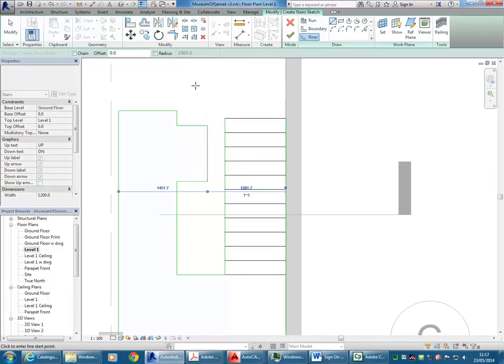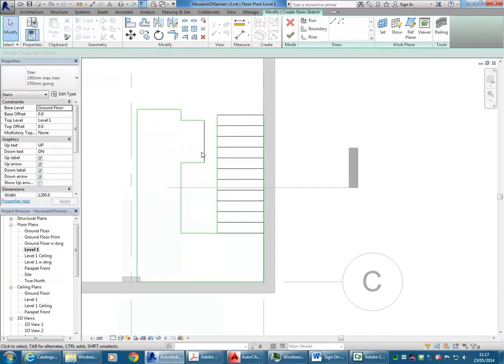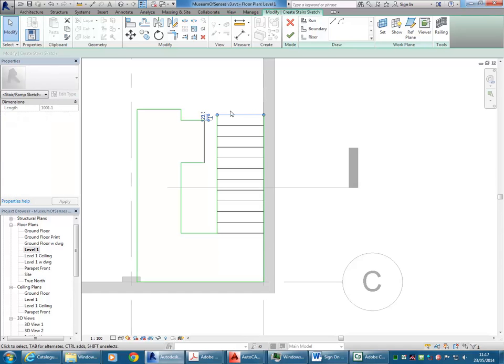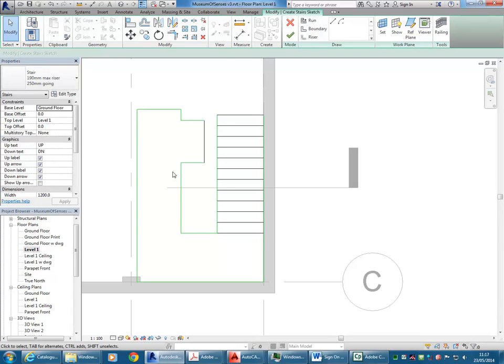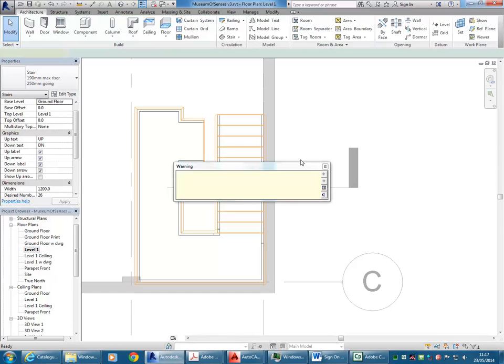Okay, so just to test that it's working, if you've got it with the ends capped or closed, the basic requirement is that you have an outer edge for the boundary on one side. So you can see tracing around this, I've got a green line going all the way to the last riser line, and then coming back from the other end of that, that green line goes all the way back to the other end of the first one. So I'm going to finish it now, even though it's only got 13 risers, it should let me finish it if it's closed. There we are.